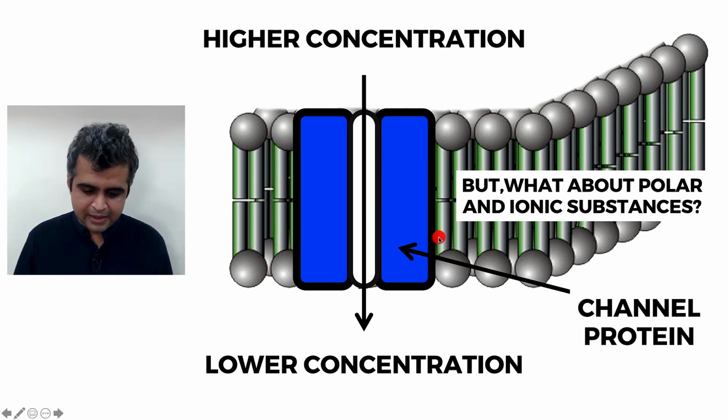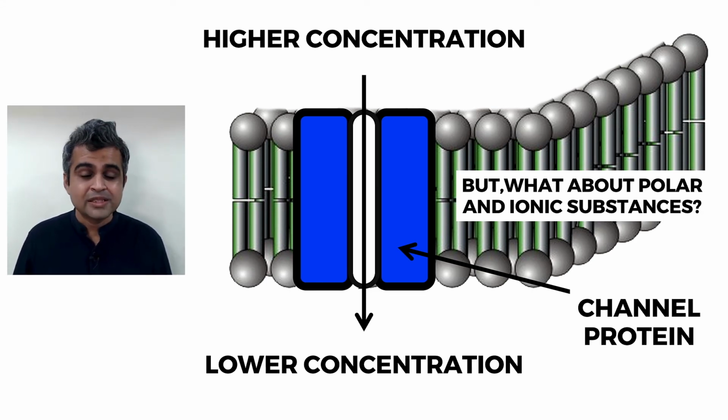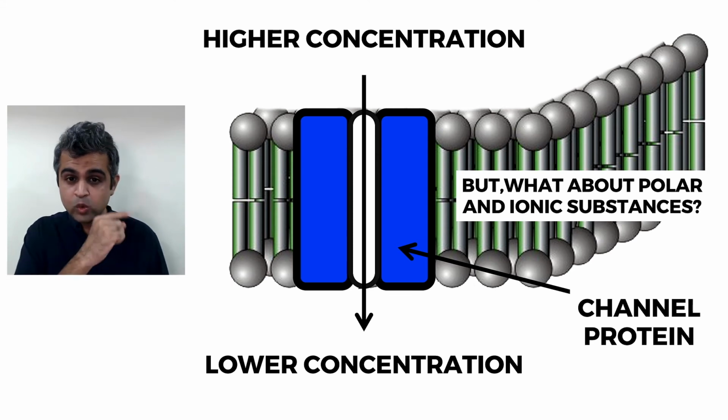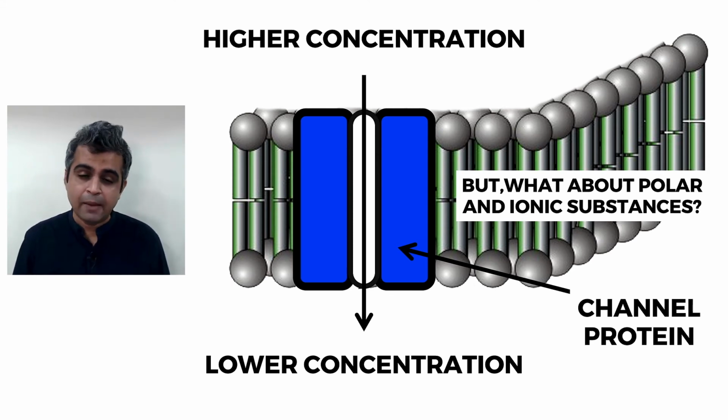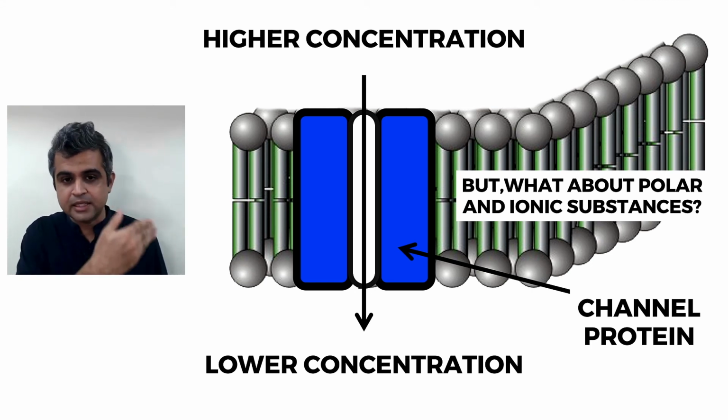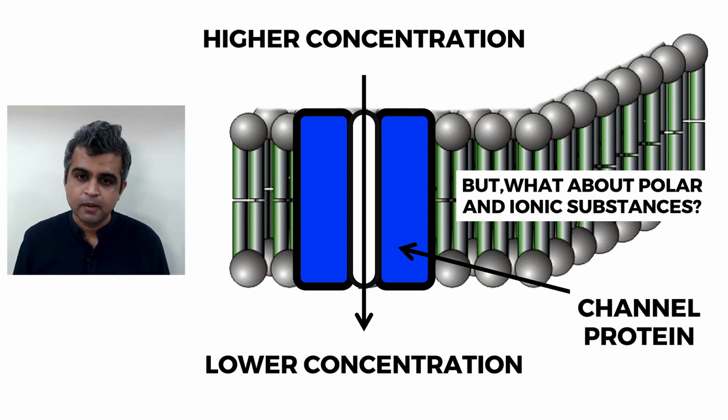But let's say that this channel protein was for sodium, and sodium is more outside and less inside, then sodium will go from its higher concentration to its lower concentration. What will we call this, dear students, when things go from higher to lower? Diffusion. But will this diffusion happen without this channel protein? No, because ionic molecules cannot pass unless there is a gully like this, unless there is going to be a channel protein like this.